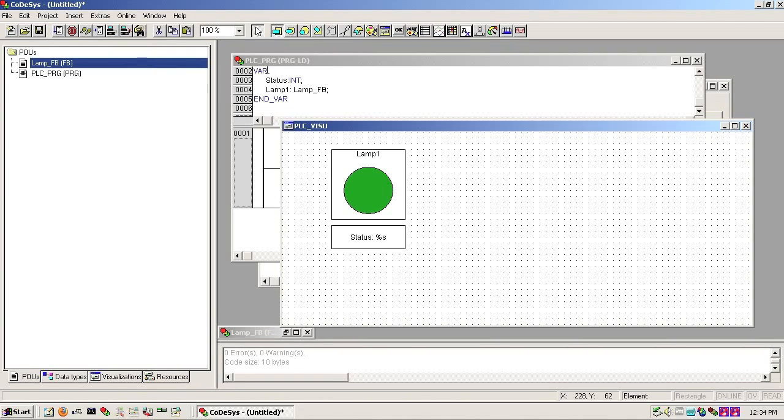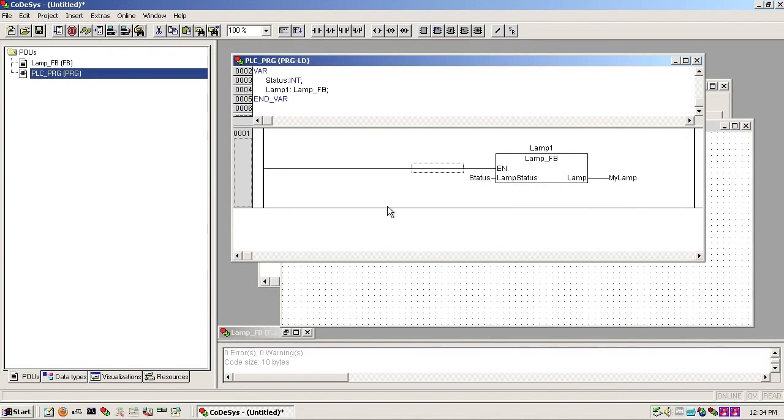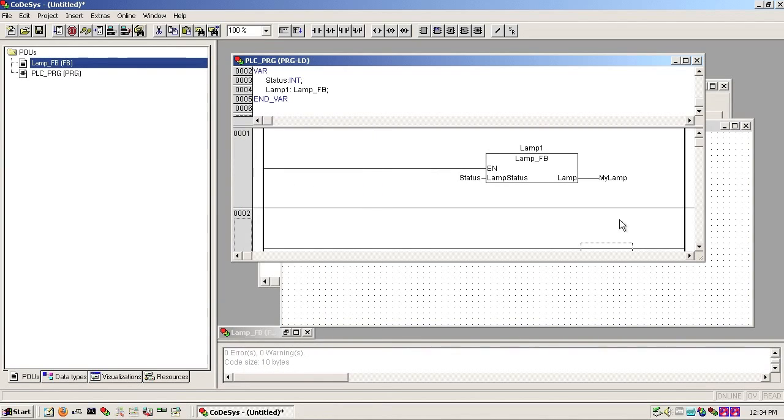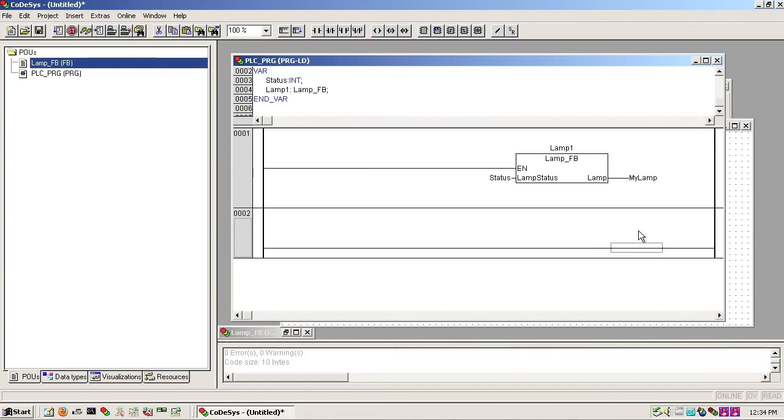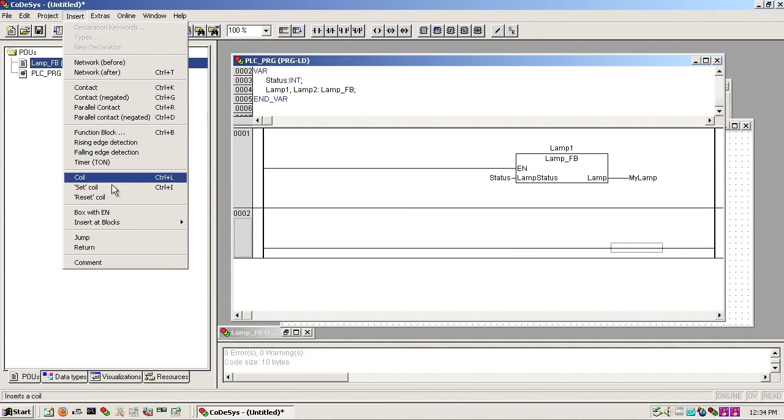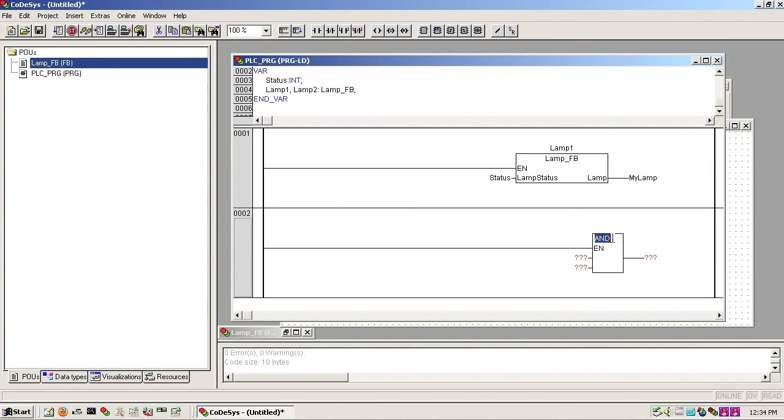I just want to show you real quickly how easy it is to leverage these function blocks. So we already have a function block that will control a lamp. I'm going to go ahead and create another rung in our ladder diagram, and I'm going to declare another instance of our lamp function block, and I'm going to insert another box with enable.